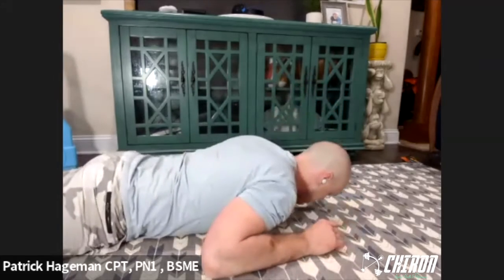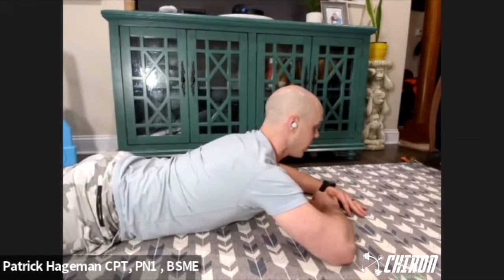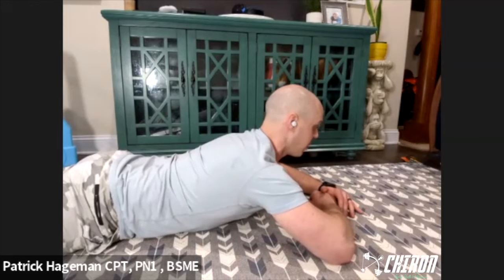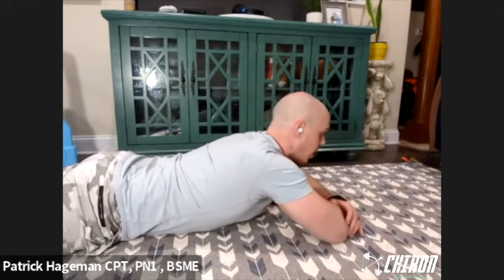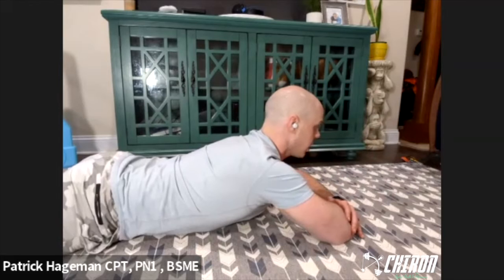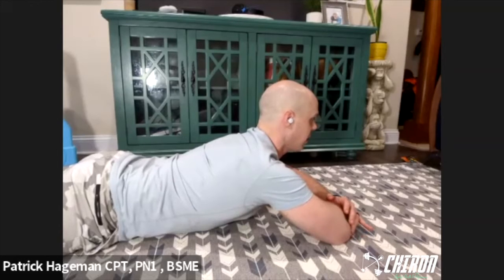Awesome. Okay. So as we do this next one, we're going to push up to that same stretched position. We're going to find those postural muscles that we found on that second contraction. And then we're going to slowly reduce the amount of help that our arms are giving us. So I don't need you to go full and hold. Find that stretch again, find those postural muscles around that area, and then very gently, between 10 and 40% of the load that your elbows were supporting is being reduced. And so you have to hold. We're going to try to hold those contractions for 5 to 7 seconds, okay?